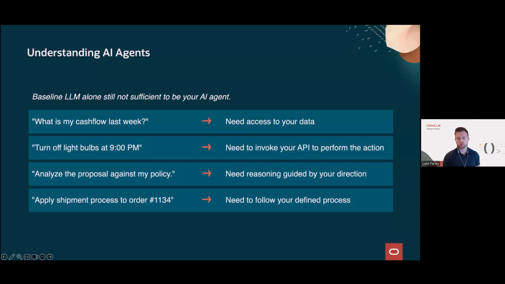Another similar tool you can use is what's called chain of thought reasoning. It's a way of prompt engineering where you can add the steps for a specific tool. If you have something like a policy where you need the agent to follow a specific set of steps to execute, you can define that using a chain of thought within the tool, so that way the agent follows the same steps every time. And same for shipment processes. So again, there's a wide array of tools that you can develop for your business, and this is just a few of them.